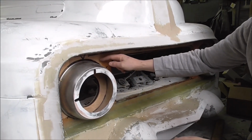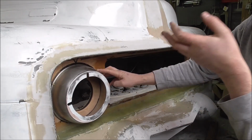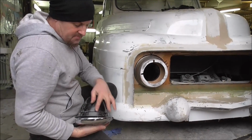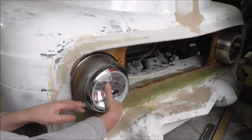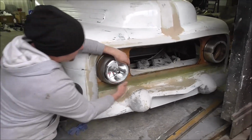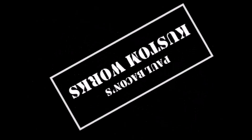Now this is all dry, that's in and super strong. And then I've bonded this to the wood and screwed it on just while it dries. So now we have almost like the factory mounting for a headlight. So if we get a headlight and it's got these positioning pegs that we cut the slots in for, that fits in there. And there it is, the headlight mounted in the grill, and this bit looks pretty much like the actual truck looks. Looks really good. And then the teeth will go between here, and we've got this aperture there for the air to go in to cool the engine. So that's it for this week.